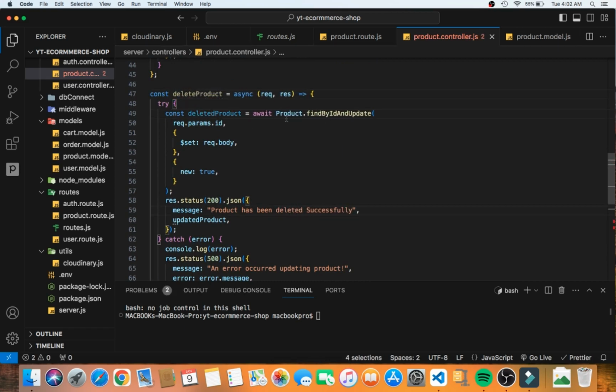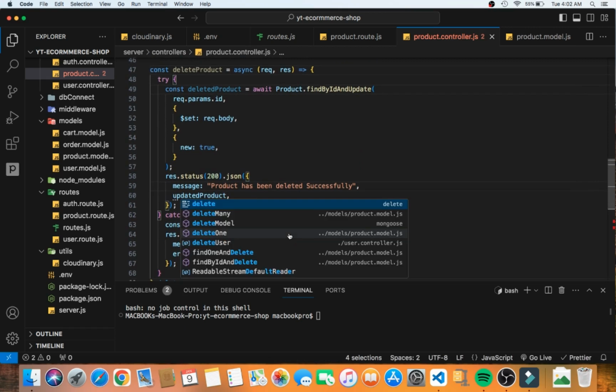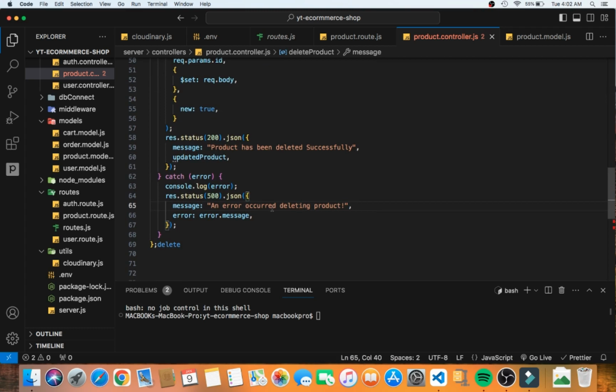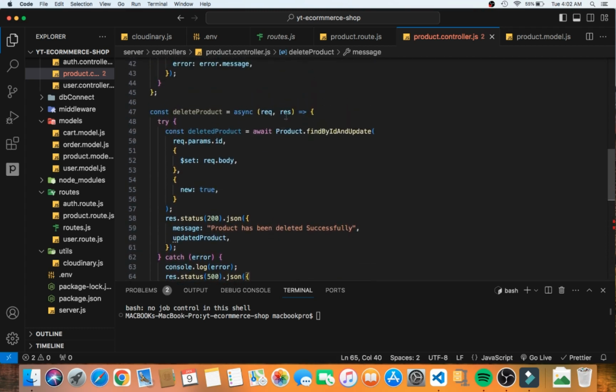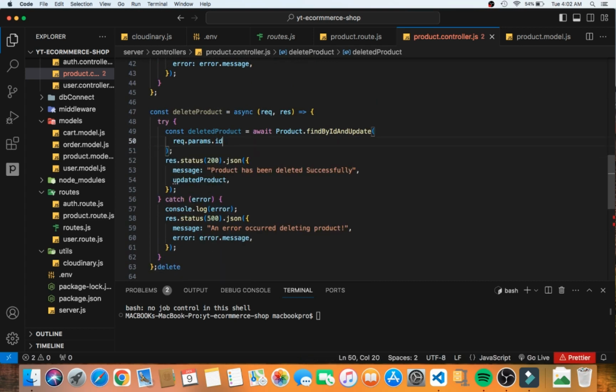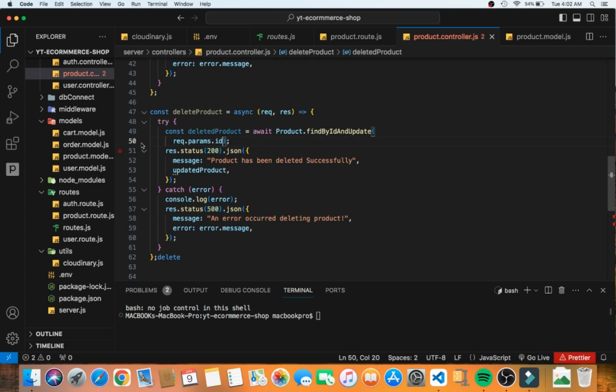So "product has been deleted successfully," and then I'll say "deleting a product." And what else? Yes, so what I'll do here is I'll just have to clean this, including this comma, and then let's cut this off so the code becomes clean.